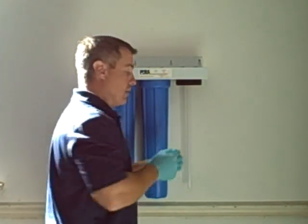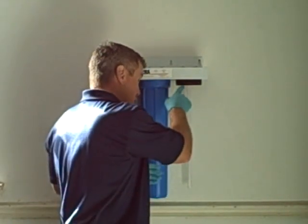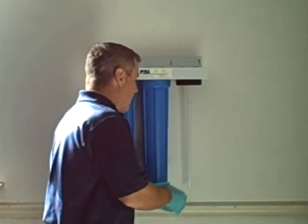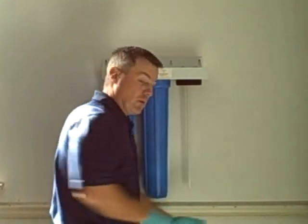Take caution not to wiggle back and forth excessively because you'll crack the top of the quartz tube in the head and you'll end up having to replace it anyway. Once you have it inserted, inspect again. Make sure there are no fingerprints on there. If there are, go ahead and wipe those off.